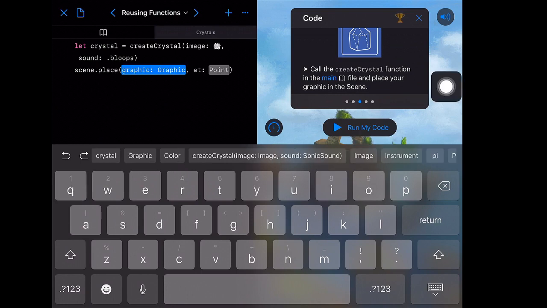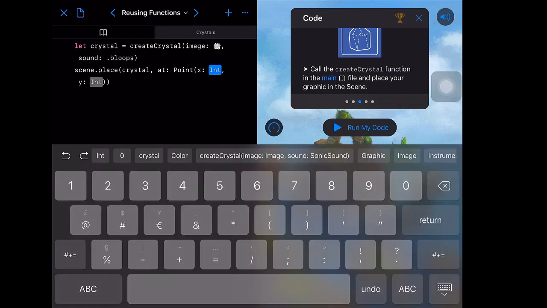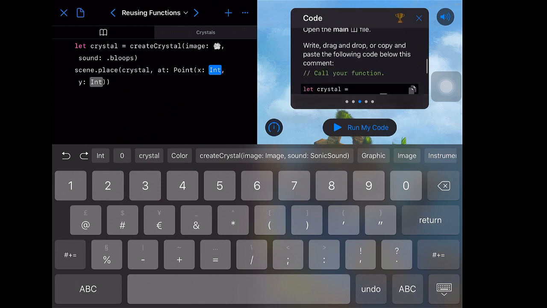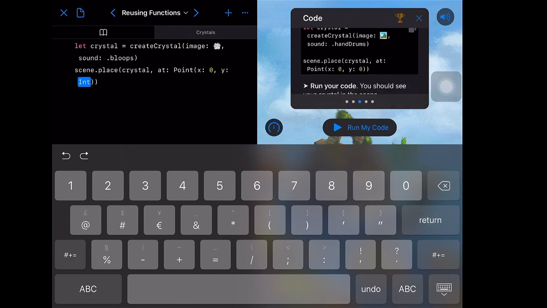So the thing that I got back from my create crystal function is a graphic, so I can use crystal in there. And then let's create a point on the fly. We won't create a variable for that one again. We'll give the X and Y. Let's see, where did they place it? They placed it at 0 and 0. Okay, so right in the middle of the scene. Let's run our code and see what we get.